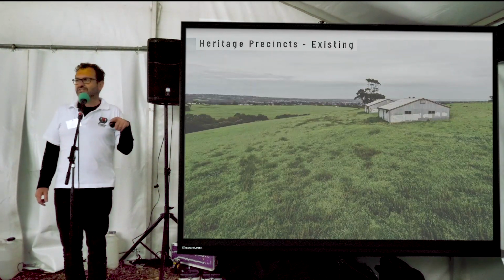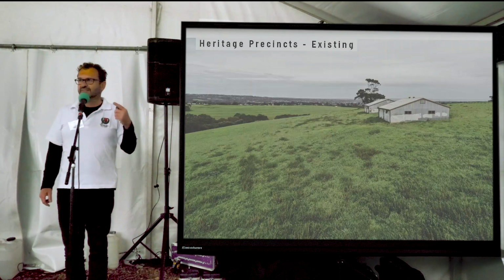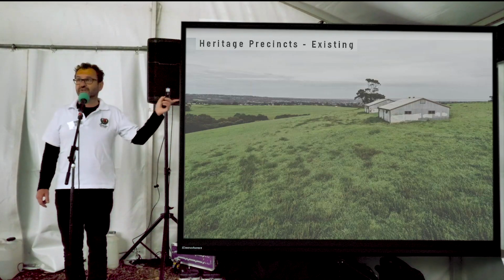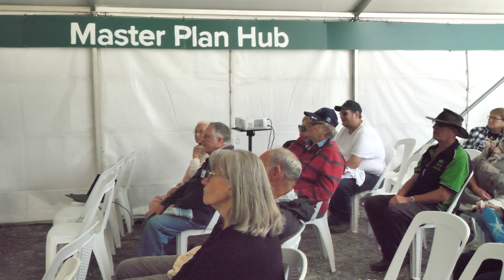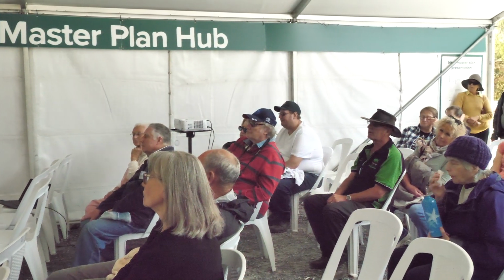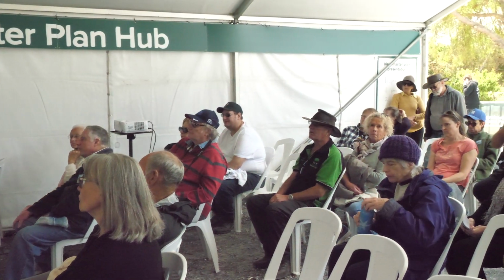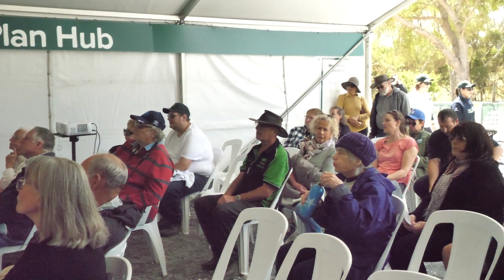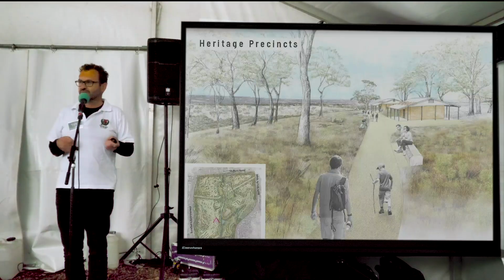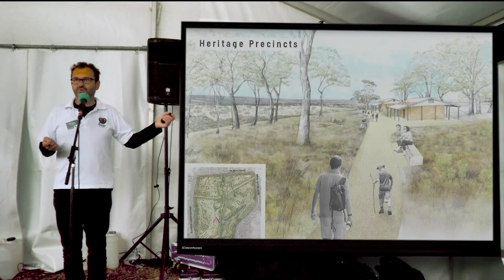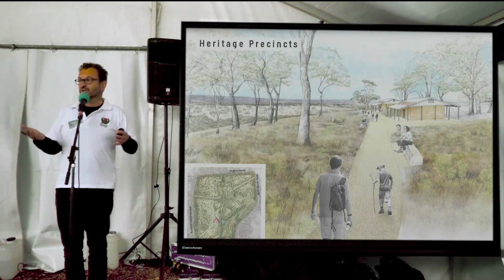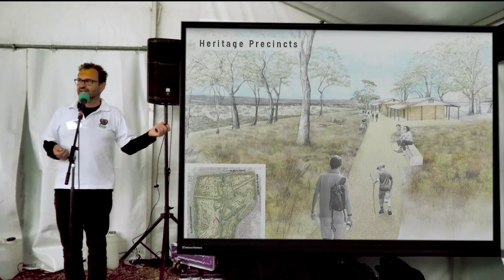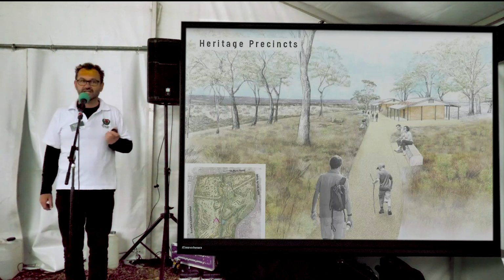I mentioned earlier the heritage. It's an overriding theme behind the entire master plan, so there are numerous sites that provide opportunities for interpretation. So the munition stores up on the hillside here with beautiful views out over the southern ranges and the southern vales is a fantastic opportunity to restore these, and in combination with a restoration of the natural landscape, the grey box grassy woodland environment, creating quite a beautiful environment for people to get to look at those long-ranging views, and also to be able to learn a lot about the history of the site. In this particular case, looking at the munition stores and the military history around the precinct.